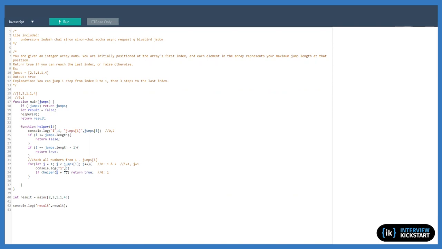Intuitively, what might be happening there is that you would return true if you have that helper I plus J equal to true. But that's not the only call you're making. I would check to make sure first that you are returning true when you get to that I equals 3 case.